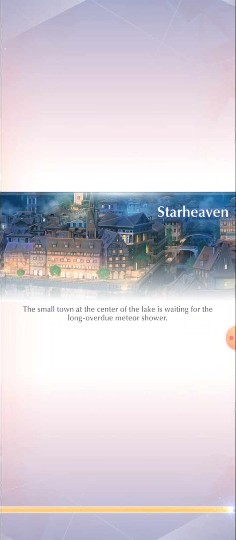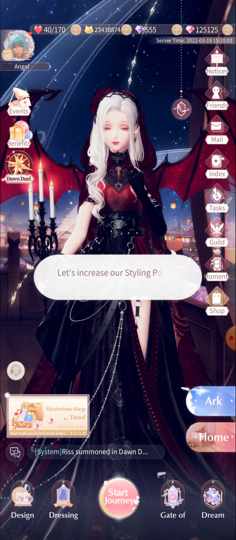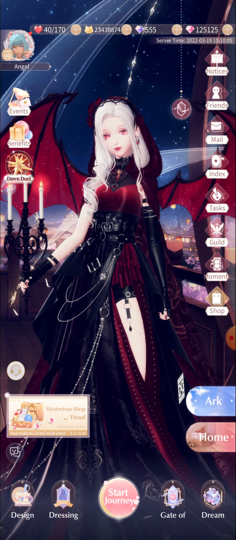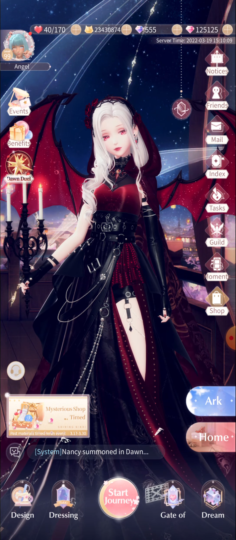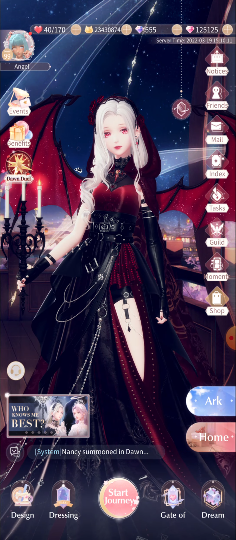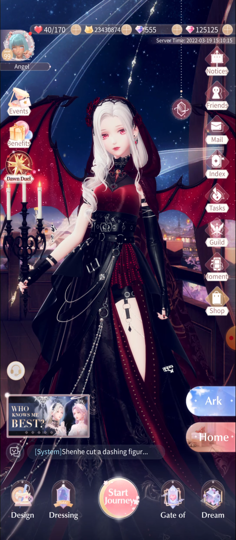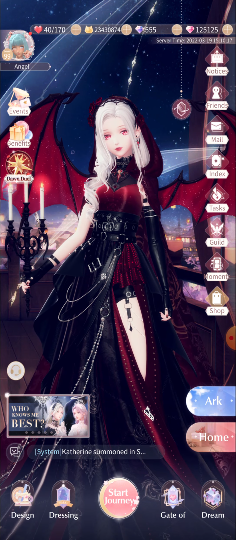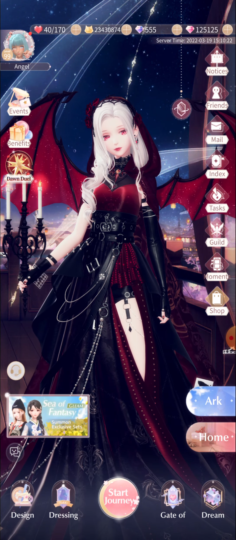So let's go out of the dressing room. We can now get to the dressing room from a different area of the game. That area is also where we control distance from the camera, the pose, and whether we want the game to rotate through outfits or remain on a single outfit. We can access the dressing room from there as well.